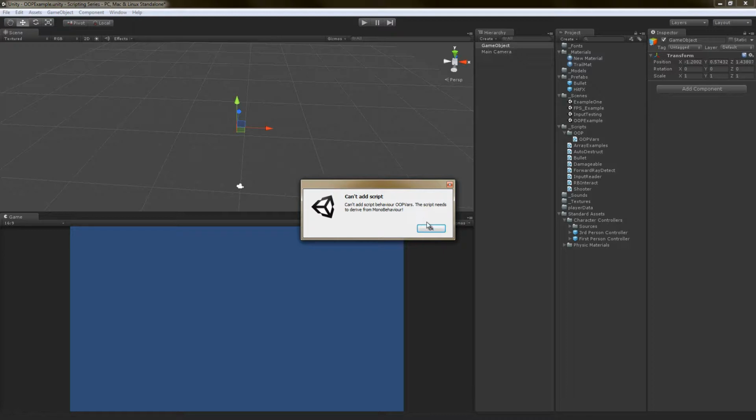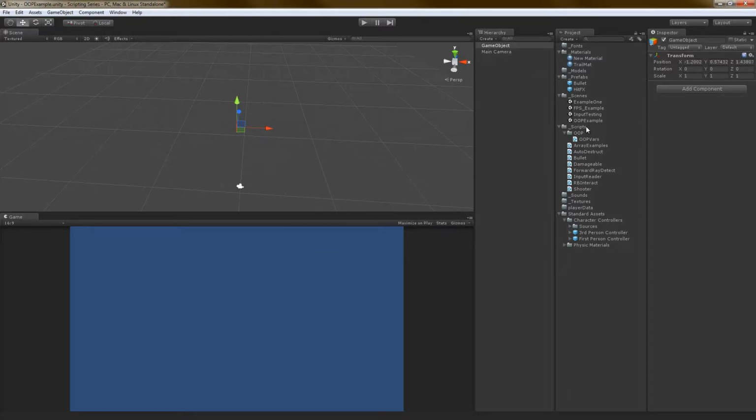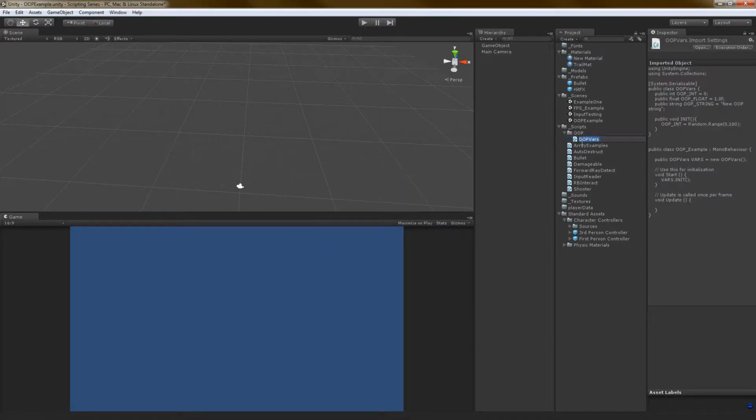only likes to put MonoBehaviours on things because Unity likes to hook into the scripts that are MonoBehaviours to do things. So that's why we have things like a Start, and I'm going to change this back really quick. That's why MonoBehaviours come with a Start and an Update function, and they have other functions that you can attach to them and things like that. They're MonoBehaviour functions, right?